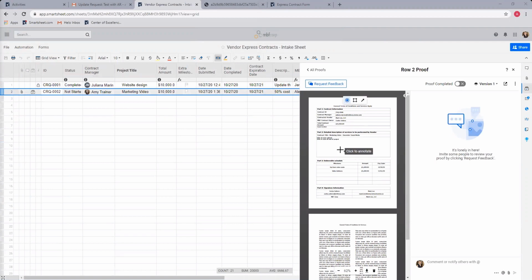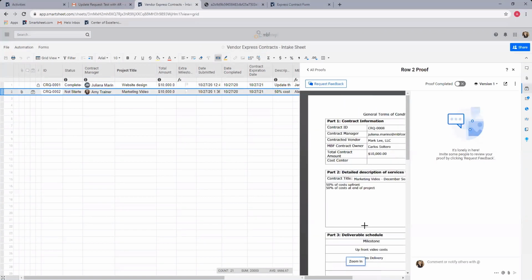I'm still the contract manager, and what I've noticed is that Alex did not provide a lot of good information here. So what I'm going to do is I'm going to say, choose the comment on an area. I'm going to select, and then I'm going to say, where is my copy and paste?